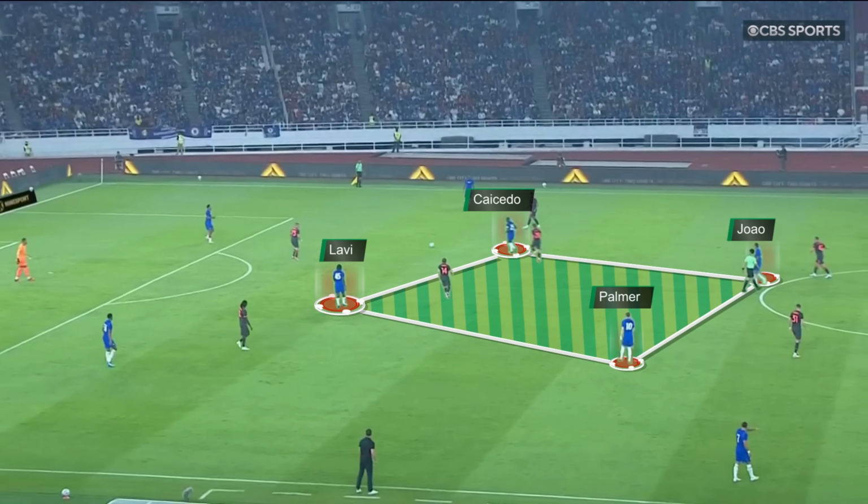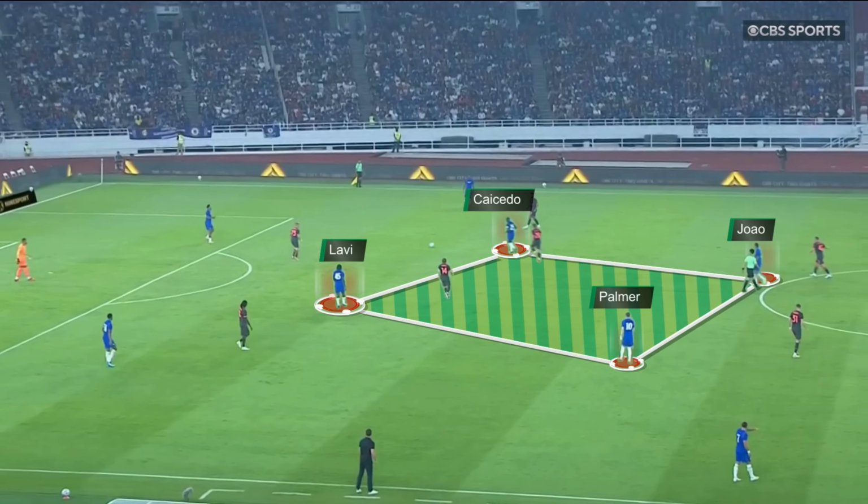It's a clear echo of the 3-box-3 principle Alonso built his Bayer Leverkusen side around. Central overloads over out-and-out pace to break lines. Here's a clear example of it against AC Milan. Both Palmer and João Pedro drop deep to form that box midfield. Off-screen, Palestra is pinning Milan's left-back on one side, while Neto does the same on the right, both stopping their fullback from tucking in to balance the midfield.